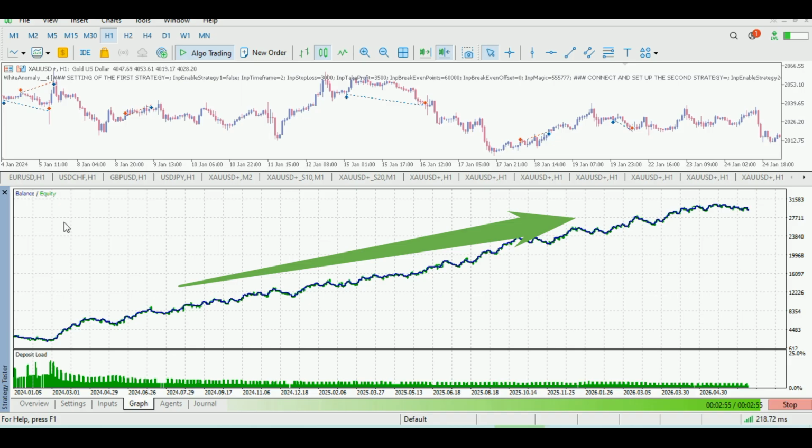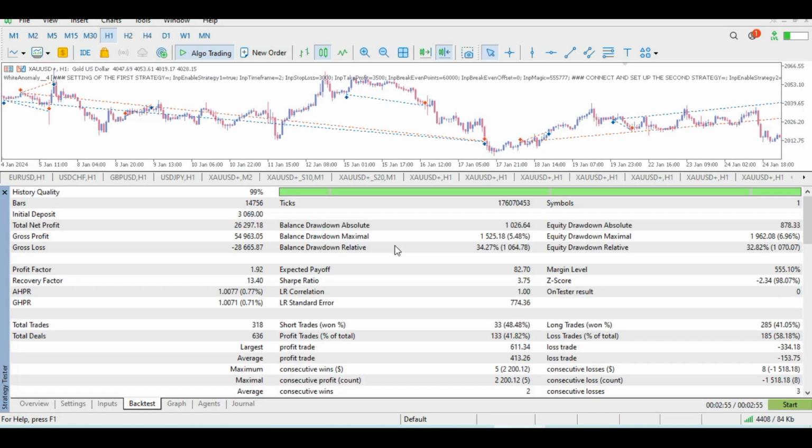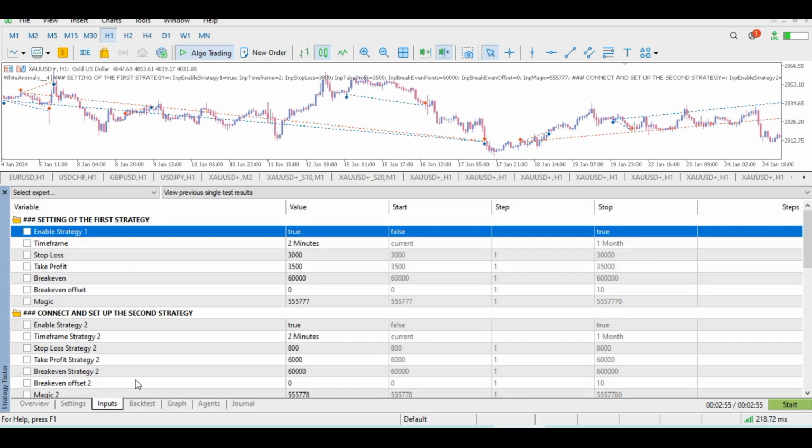Look how much smoother the curve becomes. Profit simply added up linearly. It's now $26,000. And the maximum drawdown dropped from 20% down to 7%. That's the kind of thing that happens when these two strategies run together. You'd think more trades would mean more risk, but no, the number of trades nearly doubled while drawdown dropped by 3 times, and profit simply stacked up, now sitting at 860% over 2.5 years. That's a phenomenal result. But like I said, the most interesting part is still ahead.